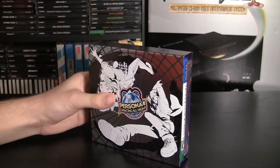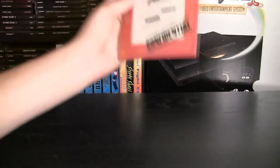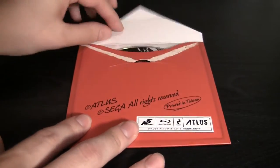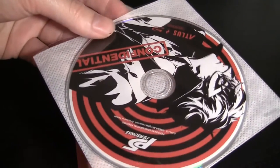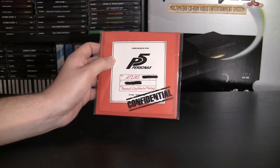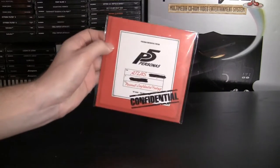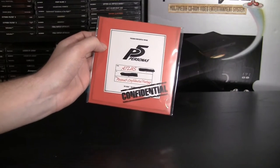So let's just get the whole thing out of here and we'll look at the items one by one. First up, we have the pre-order bonus: the Persona 5 Confidential Blu-ray Disc. This isn't actually in the package — this comes separately. I would edit in a clip from the Blu-ray, but I believe Atlus has been pulling them down one by one to keep it exclusive for the people that actually bought the collector's edition of the game. But it's a nice little package, cool to have if you're a fan of collecting Persona merchandise.